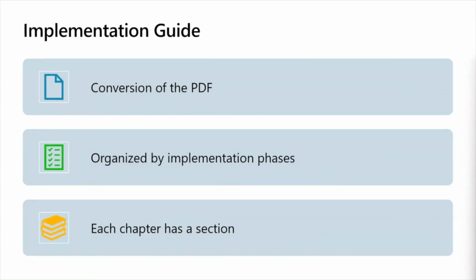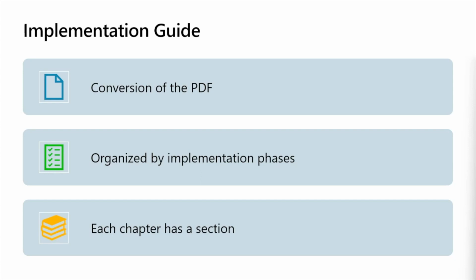Next, I want to switch gears and talk a little bit more in detail about the implementation guide. So the implementation guide is a conversion of the original PDF that we published as a part of the Fast Track team. If you're familiar with it, it was about 700 to 800 pages long, and we would update that PDF twice per year. It was a lot of work for us internally to maintain the big giant PDF. And it was also difficult for users to consume it. That was based on the feedback that we got from the community.